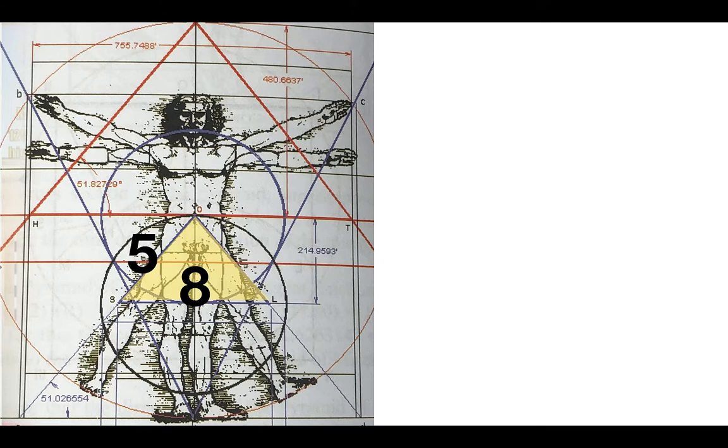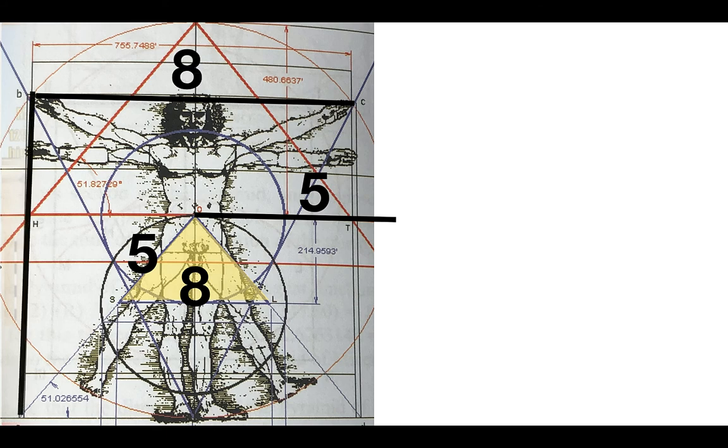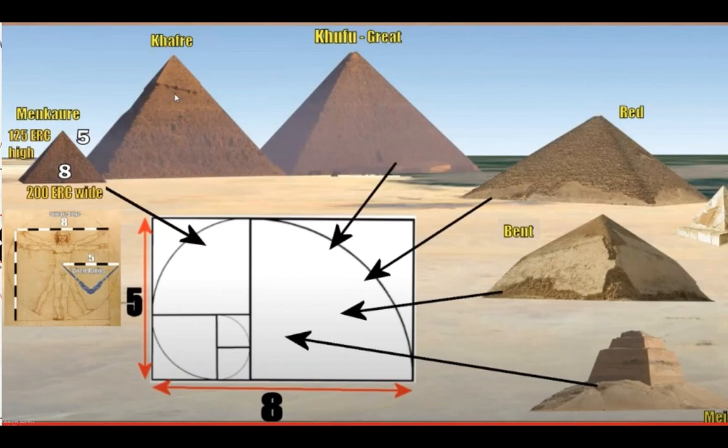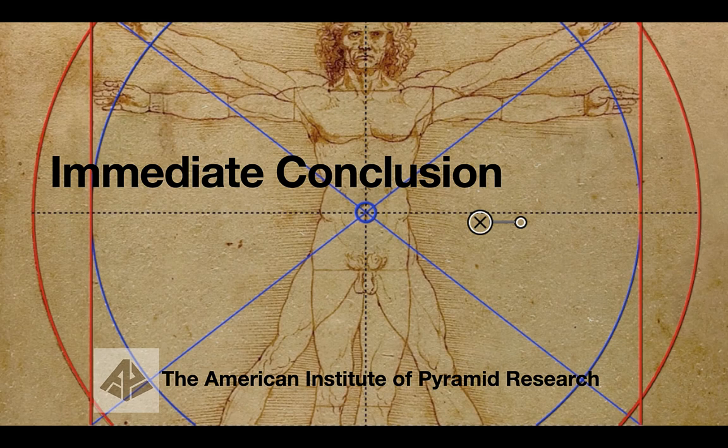The Menkaure pyramid is built on an eight to five ratio, a base of eight to a rise to a height of five. Well, look at the Vitruvian man from the center of his navel out to the circle. That's five. And across his arms, that's eight. And his height is eight. And so, the Vitruvian man is built on a five to eight, just like Menkaure is five to eight. But also, the Khufu pyramid, the red pyramid, the bent pyramid, and the pyramid of Meidum, all are built on these Fibonacci numbers, five and eight. There's this incredible mystical connection between these pyramids, and it's revealed in Da Vinci's Vitruvian man.